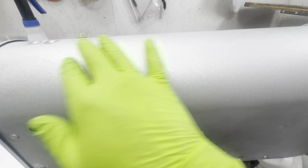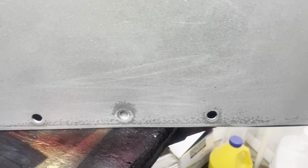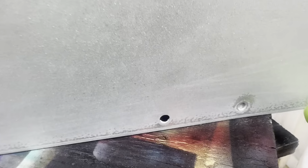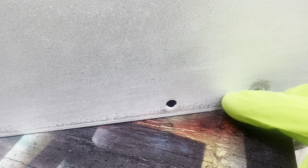You'll be able to feel that it's smooth, but the way you really tell is, all this is done down here on these spots. This is what it'll look like when it's not sanded enough. So right here are little shiny spots that the sandpaper didn't hit.